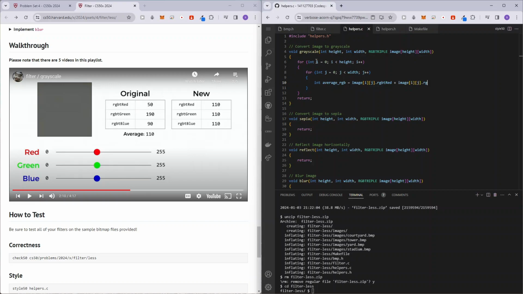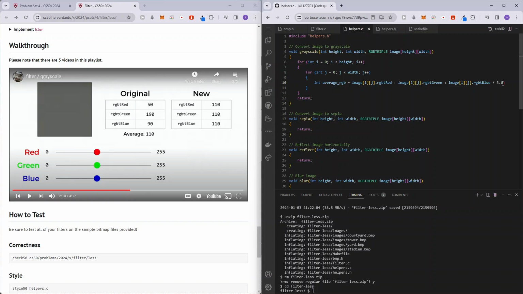Also a shortcut for you guys to be familiar with: if you press Control and space together, you will get suggestions for what to type. So once again, it's Control space, and then what we want to do is divide it by 3.0.